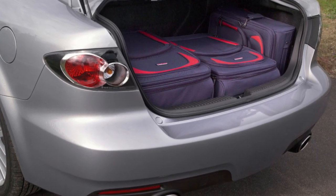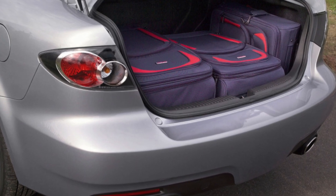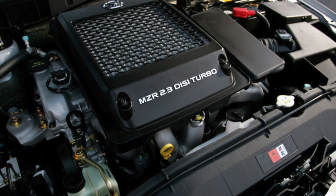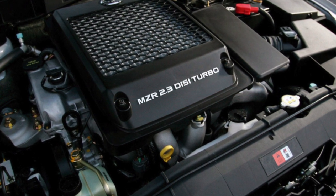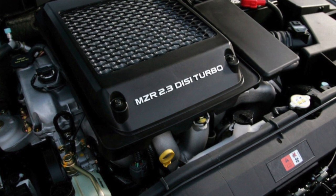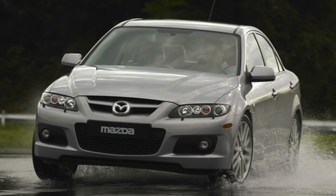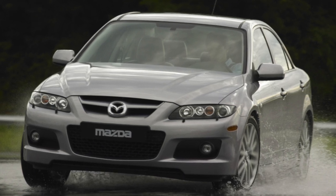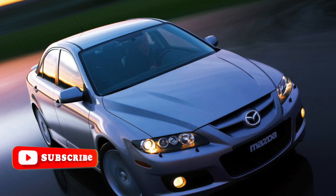For 2.3 motors with a phase shifter at the inlet with runs of more than 100,000, you need to monitor the condition of the clutch and control valves. If a clear knocking sound is heard during a cold start, replacement costs may be incurred. The price of the original is about 11,000 rubles, which seems excessive to many Mazda drivers, although the same part in the Ford catalog is much more expensive.